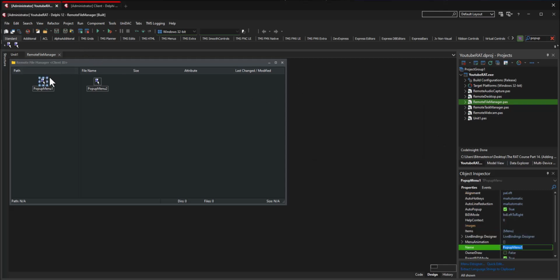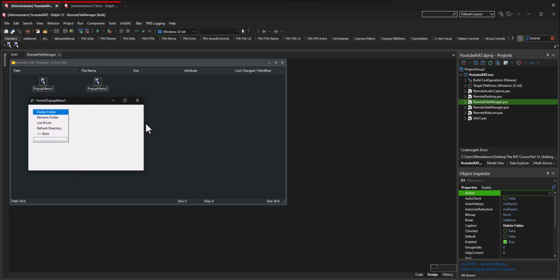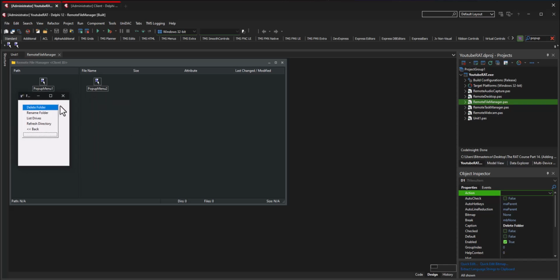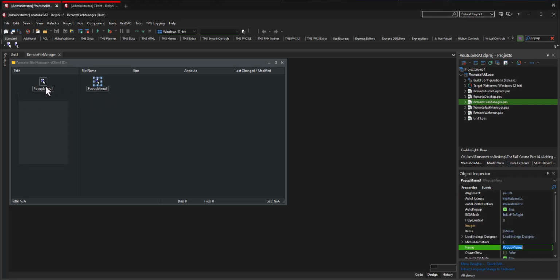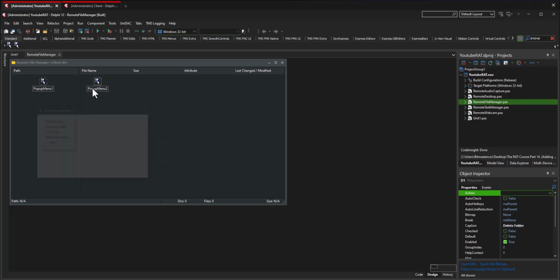So there. So that's great. Now we can save that. So guys, make sure you copy off me. If you need to see this, it's going to be the one that pops up right over here when you right click. When you right click there, you're going to get this menu on that. Now we can work on the next one. So let's just make sure you have this exactly like that. And then we'll move over to this one.